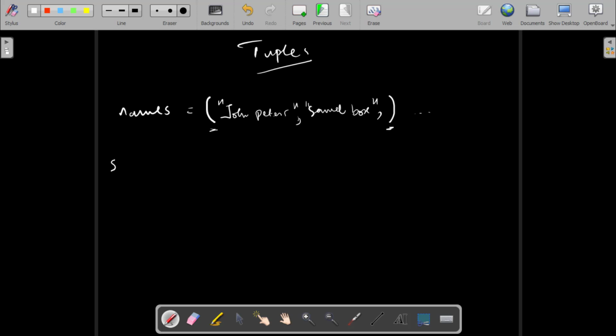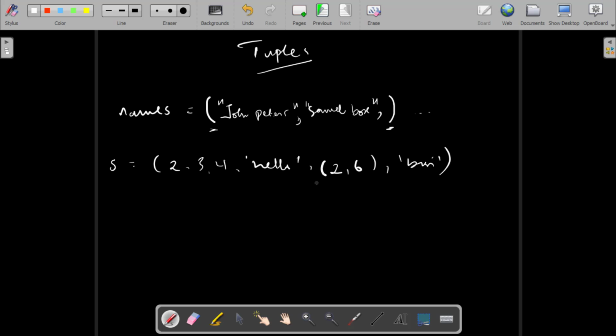Now note, you can save any kind of data and any combination of data in a tuple. So for example, if S is a variable I've created, I can save a tuple by saying 2, 3, 4, and I can also save a string in the same tuple, for example, hello. I can also save a floating point. Any data goes in a tuple, really. I can even save a tuple in a tuple, okay, 2, 6, right, and so on and so forth. So I can just write one more string, and then I close that.